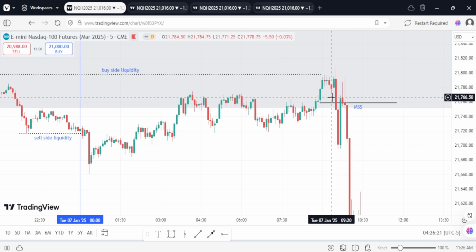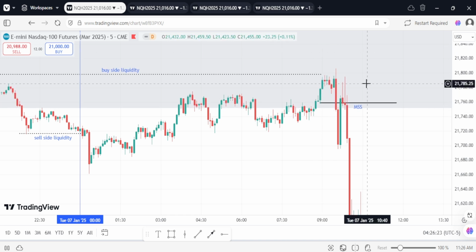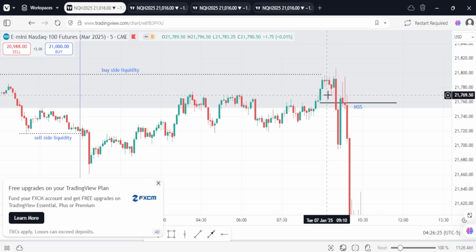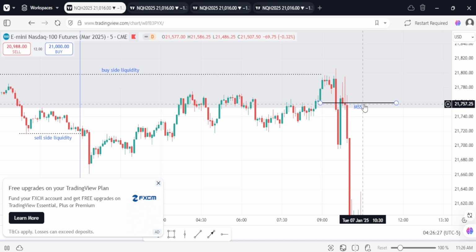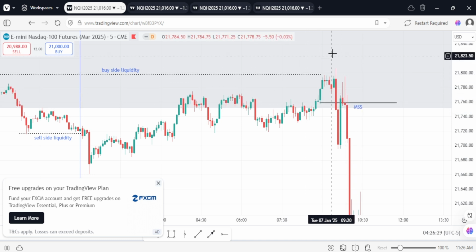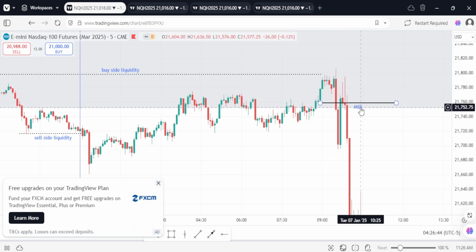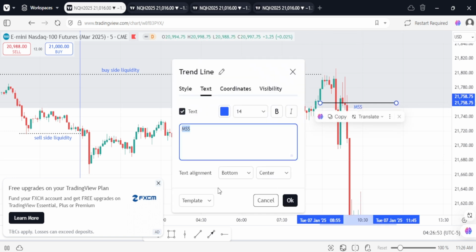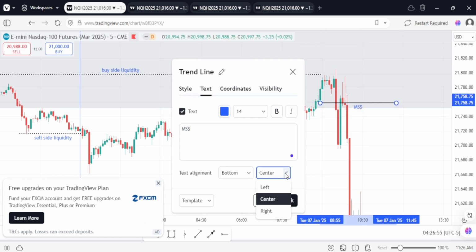For example, on a daily, if the structure has been broken, it means that's a break in the market structure, because the price is going to move big time. While when the structure has been broken in a small time frame, this is referred to as a market structure shift, or a shift in market structure. So let's label this.